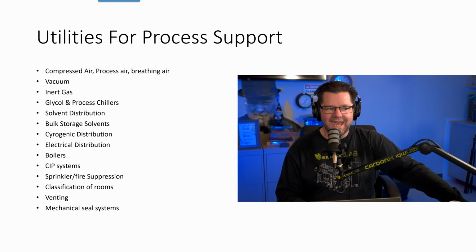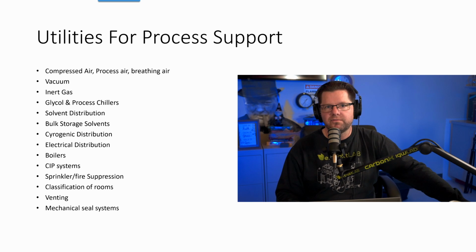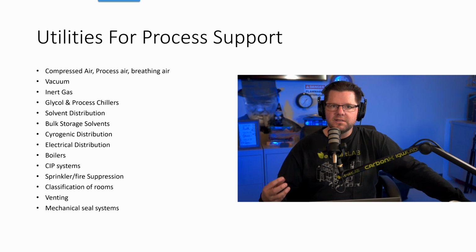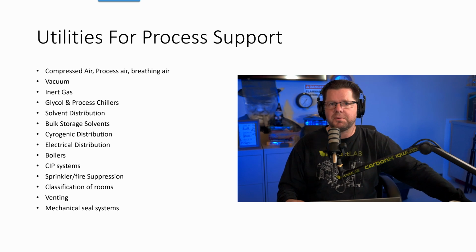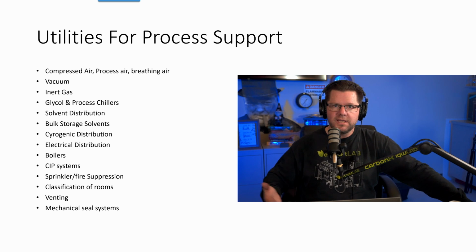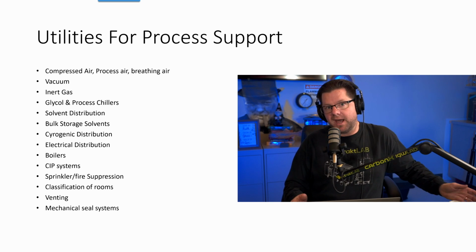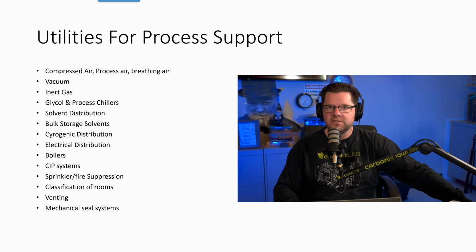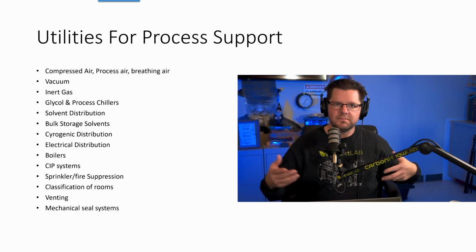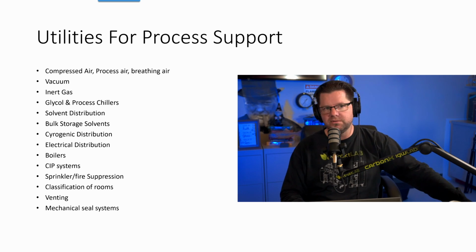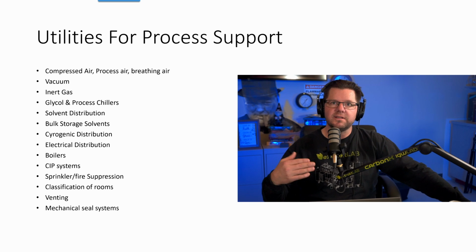You see mechanical seal systems. That's another one. For example, if you have a pump and you have a seal there, does the seal itself have a direct impact on your process? For example, is there a possibility of the process fluid, the mechanical lubricant, for example, leaking into your process? And is that impactful? Okay. In other words, is it food grade, or is it going to screw up a system that's later on down the stream and impact your quality? Then those are the things that need to be addressed and controlled.